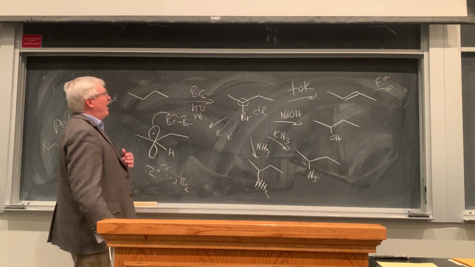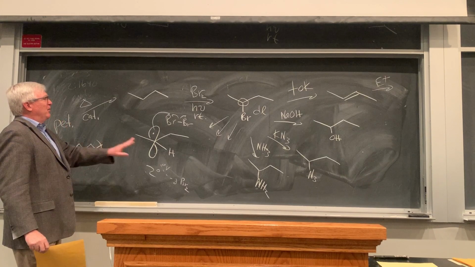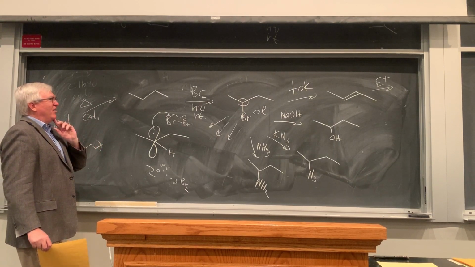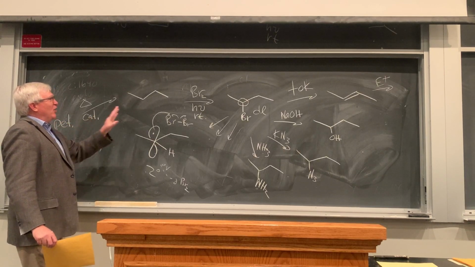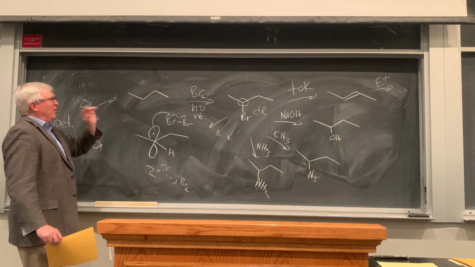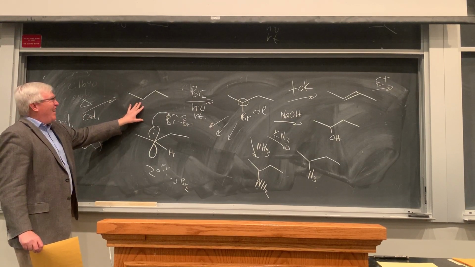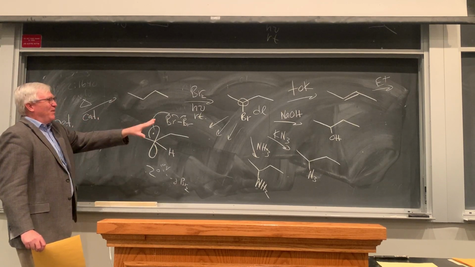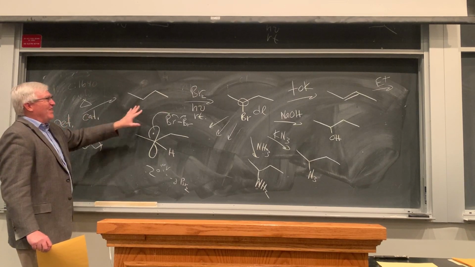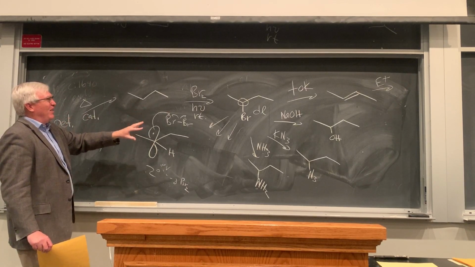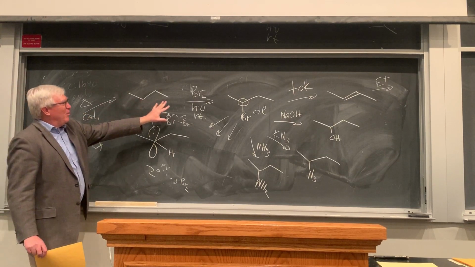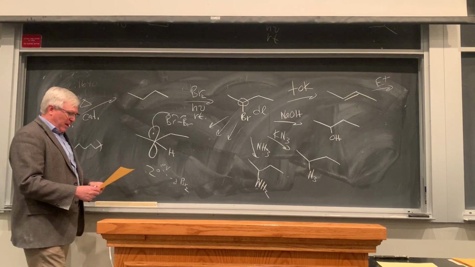There are ways to control that with selective functionalization of carbon-hydrogen bonds. Those require specialized chiral catalysts to do that. There are some biological processes that take advantage of this kind of thing too with hydrocarbons. There are different bacteria that grow on alkanes, which is kind of interesting. They give oxygenated products like alcohols and ketones from these kinds of things. So it's not just us in industry making these things, but this shows you how this opens up from petroleum, alkanes, hydrocarbons, and then synthesis can be combined to make a number of things.